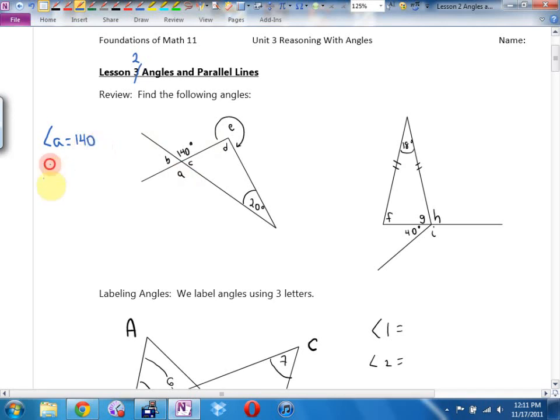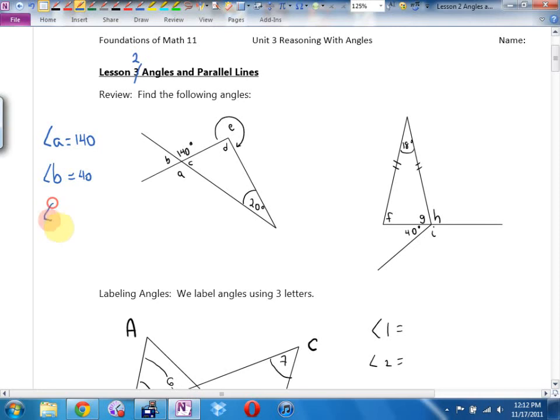Next angle it wants us to find is angle B. I'm either going to use the 140 or the 20 or angle A. How big is angle B? 40. How do you know? Straight line. I agree. By the way, you'll notice I'm asking more and more, how do you know? We've been talking a bit about proofs. Eventually, I'm going to be saying to you, prove it. But right now, I'm just saying, how do you know?